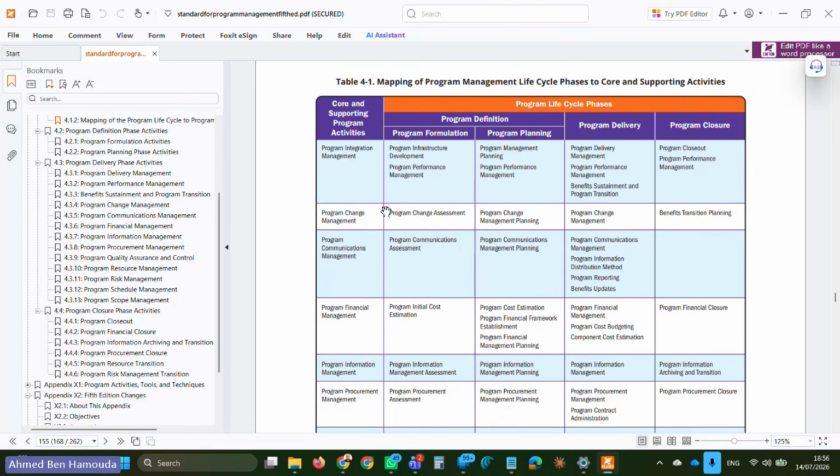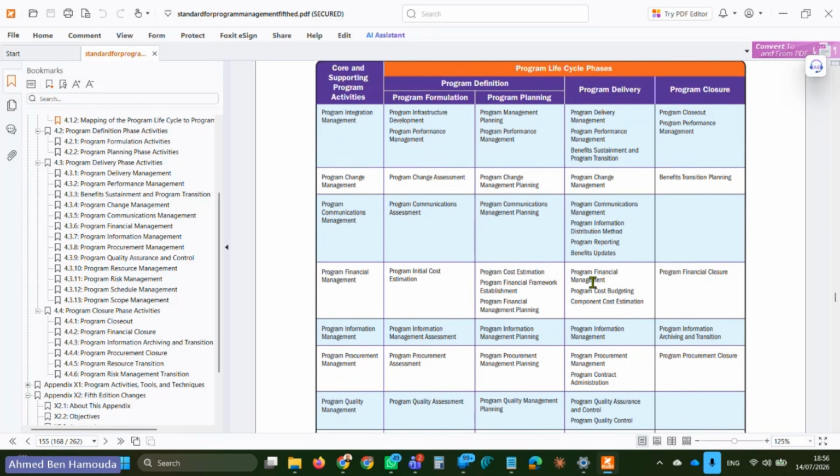For program communications, you assess the communication needs, then plan how you're going to deliver those communications: meetings, reports, etc. And during delivery, you manage communications, the information distribution method, reporting, and any benefits updates, especially to the benefits register, etc.